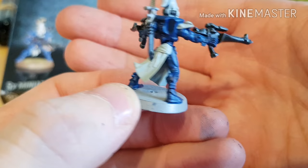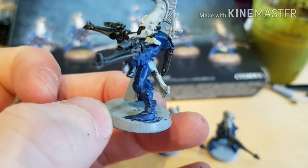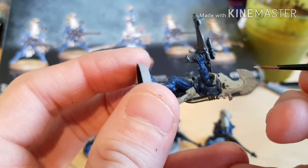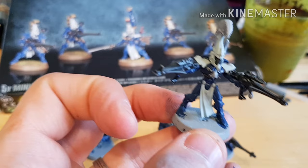Did two coats of it, and then just touched up the black, put in those black bits on the helmet at the back. There's a bit of white that needs touching up there. It's 2 seconds, guys. There you go. And that is my first online painting bit I've ever done, with my phone camera. Let's just get that back.